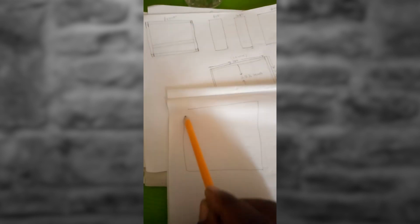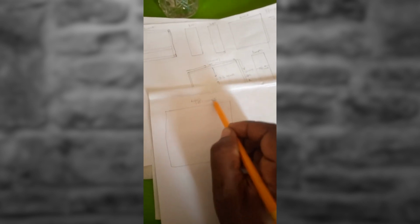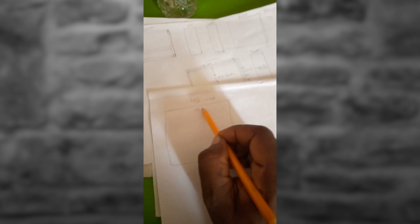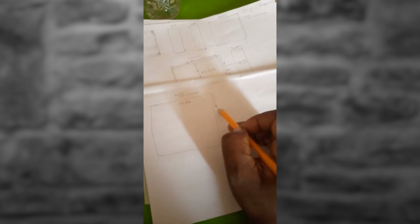So what are the things that we need to consider when we're doing our drawings? All these parts are actually very easy. They are sketches that you can do easily. But the most vital part here, just like in the previous video, is that you have to draw your board out. Remember I said our board is 48 inches, if you are using inches, and also 4 feet. If you're using feet, then the length is 8 feet.